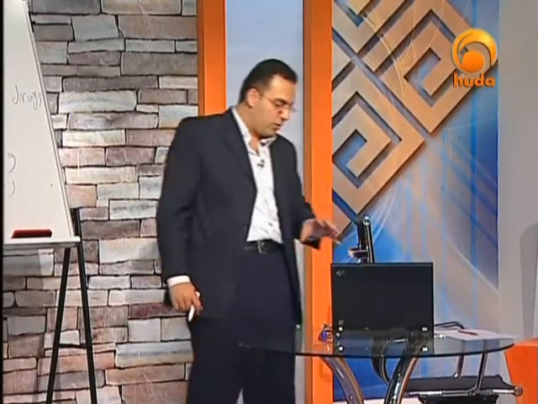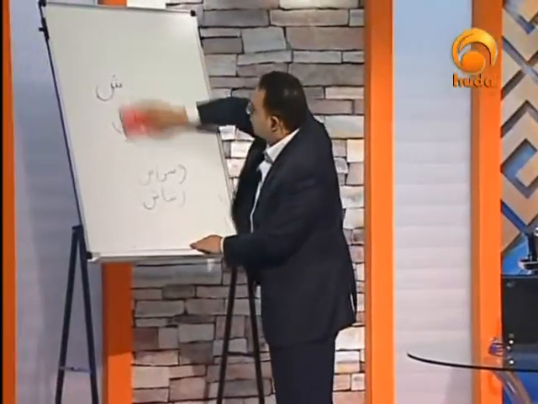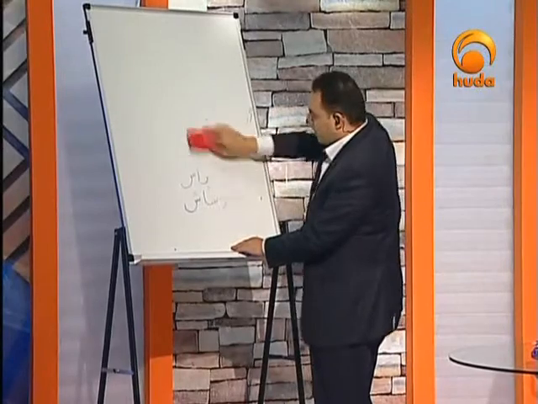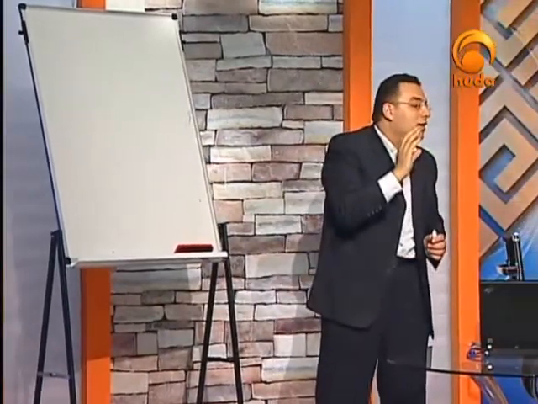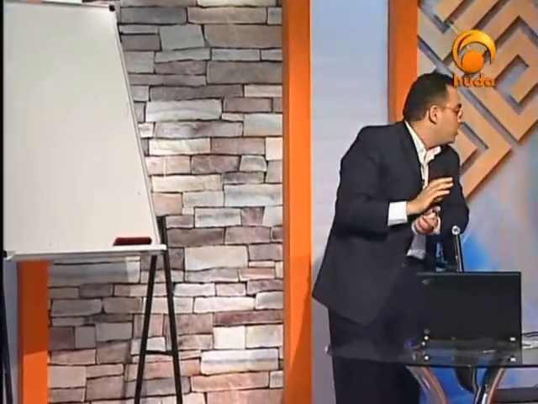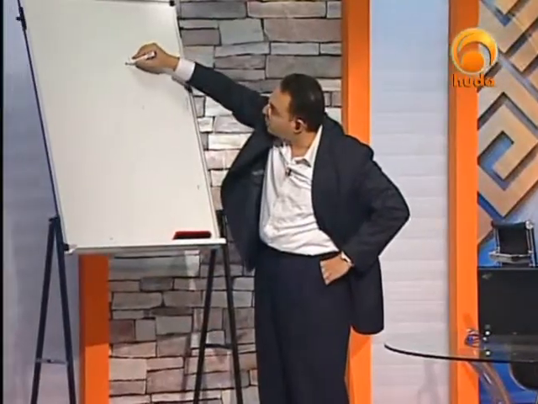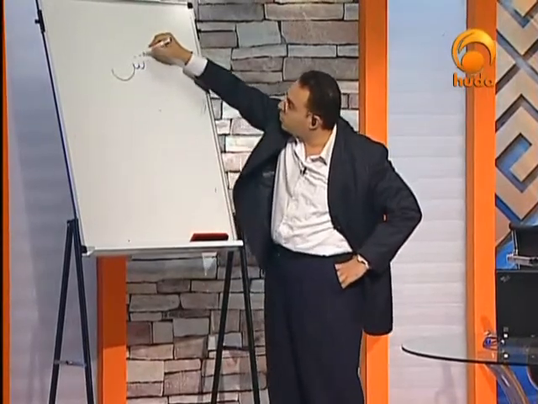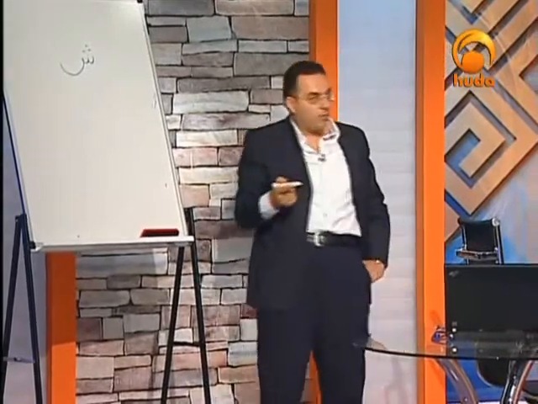And here are the different shapes for writing sha. Again, I would write that here. In initial position, in the middle position, and in the final position. In initial position, we have, for example, the word shay. Can you pronounce it? Shay. Right. Shajara. Mushkila. Rashash. Hashish. Okay, here it is. So what we have is one sha here. The independent form is sha. Okay. And then we combine sha with the following one.